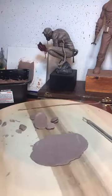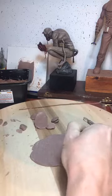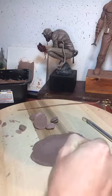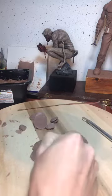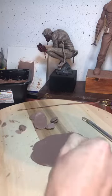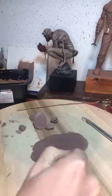So one thing you can do at this stage is to use a butane lighter or a jet flame, and you're literally going to go over and heat the surface until, well, stop before it starts to bubble, because if you stay too long in one spot, it will start to bubble. But this is a really good way of taking out the fine rake marks that we just made. And it kind of evens everything out. Got to be careful with it though, like Aris was saying earlier. If you have an area with some fine detail and you go over it with this flame, it will merge all those details together and you'll be back to square one with it.